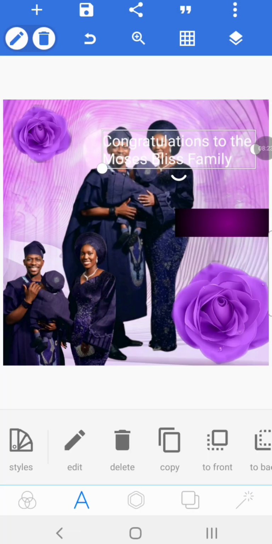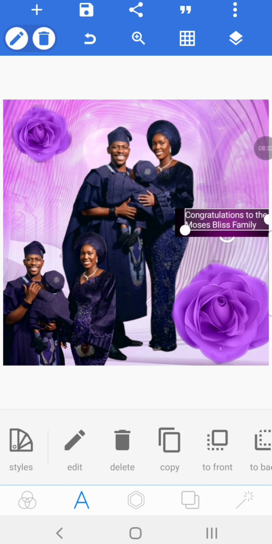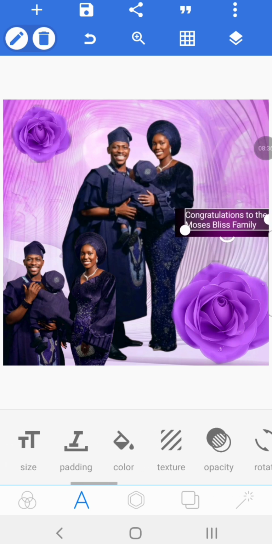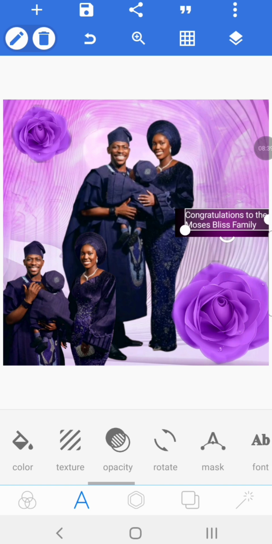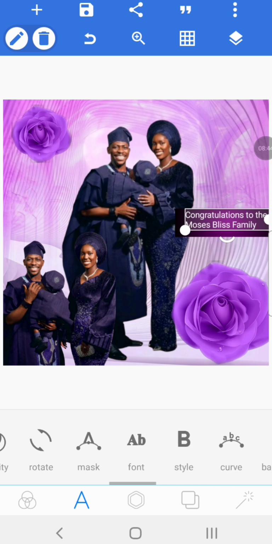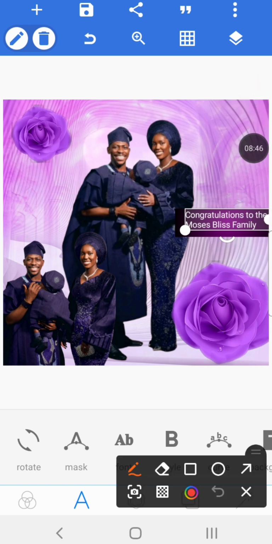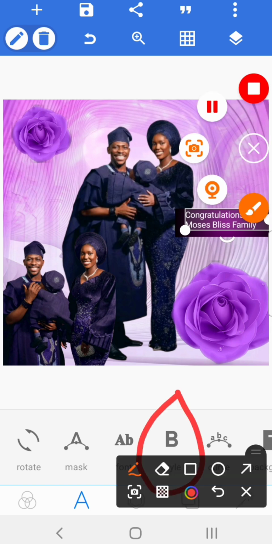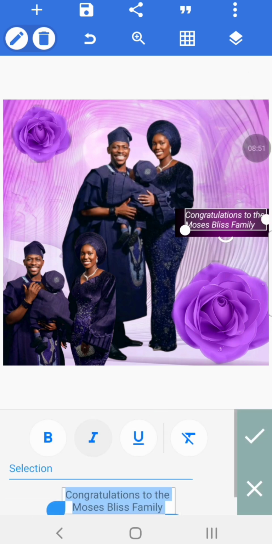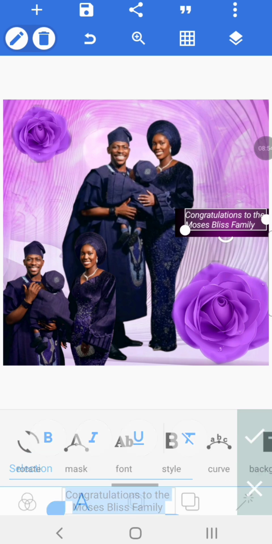Just don't forget it's just a simple flyer design. If you know these techniques, it can help you to do the massive ones. So we put it on it. Then we scroll down again. Make sure the text you have inputted is selected. Then you scroll down and come to font style. This very one, font style. Then you make it italic. We are just spicing it a little bit.